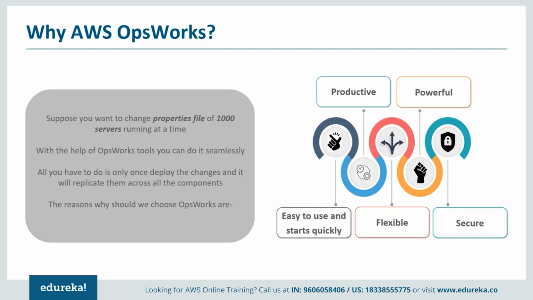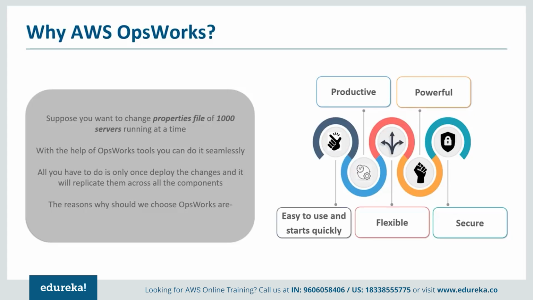But with OpsWorks in particular, it lets you automate this process, and it lets you do this task in parallel on n number of servers. Thus it helps you save a lot of time. And apart from that, it gives you the following features. It is highly productive, highly powerful, easy to use, and easy to start. It is highly flexible, and it is secure as well.